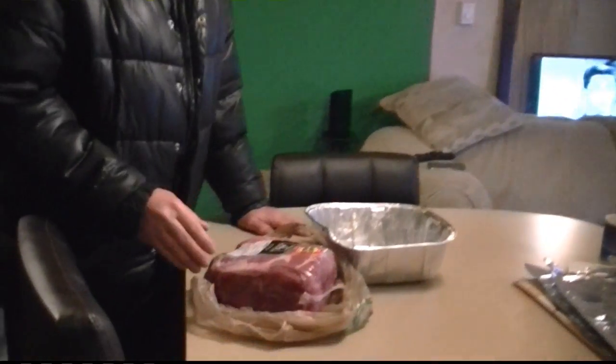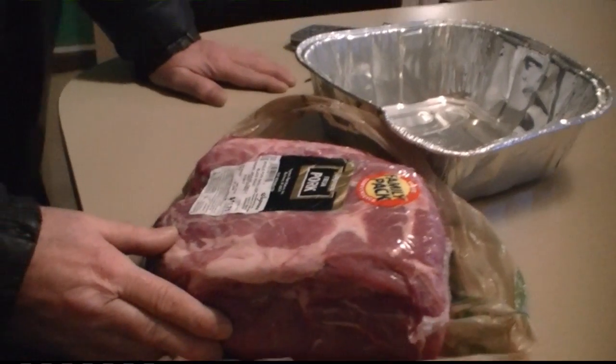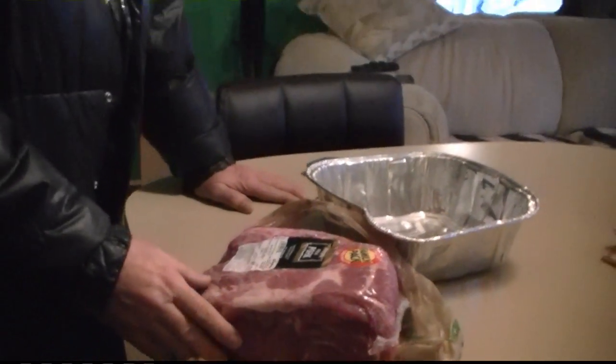Hello, what's up? I'm going to smoke some meat again today. Got an 8-pound pork roast, shoulder blade. I'm going to do it a little bit differently. I'm going to do smoked sauerkraut and pork for New Year's. You know, it's supposed to be good luck if you eat that on New Year's Day. Well, I'm going to make it a day ahead of time just to show you how to do it.